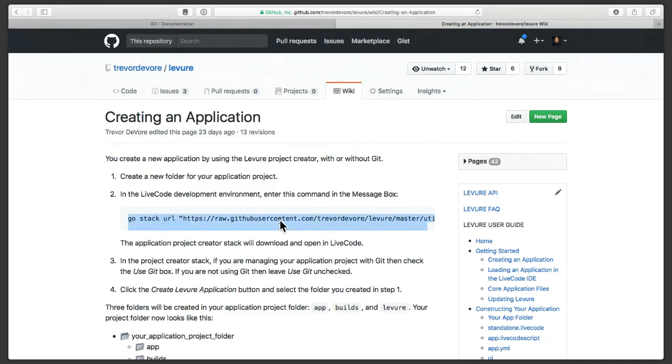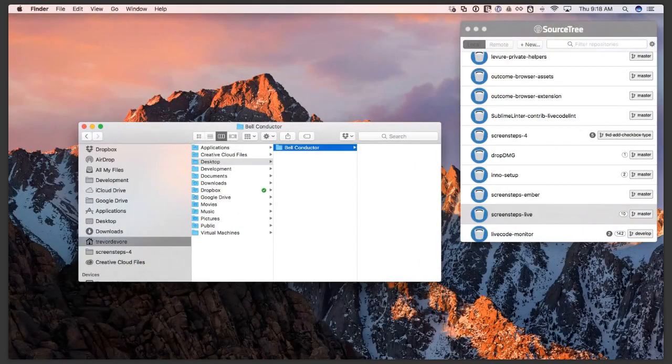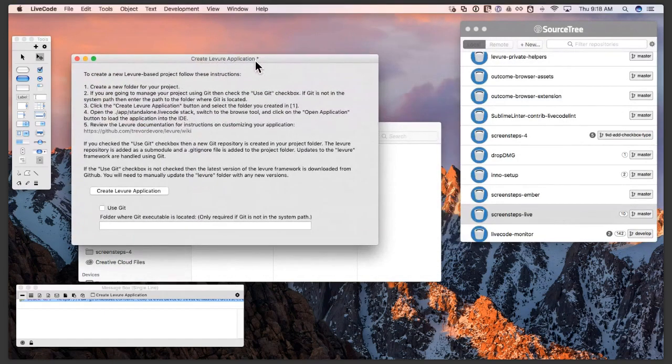So I'm going to create a new Levure application. This is the Levure wiki. I'm on the creating an application page. I'm just going to copy this code here, and then I can go back to LiveCode and bring up the little stack that creates new apps. I'm sorry, I'll be moving most of the time when I open stacks.